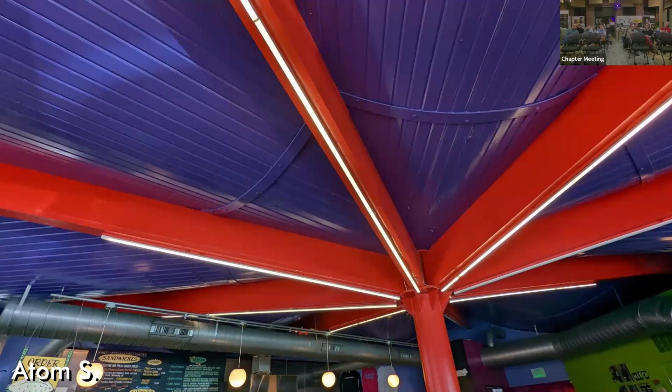Wow. So this is inside the Snarfs, and this gives you a good idea as to how they were making the catenary curve of the roof. It's basically tongue and groove boards held with this metal strapping between the beams. Almost like a ship. So they had a center column, like a barrel, and then the perimeter.